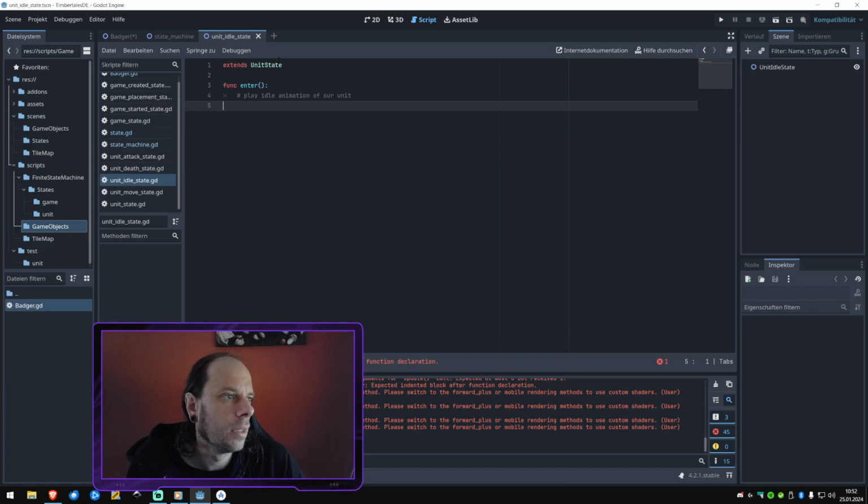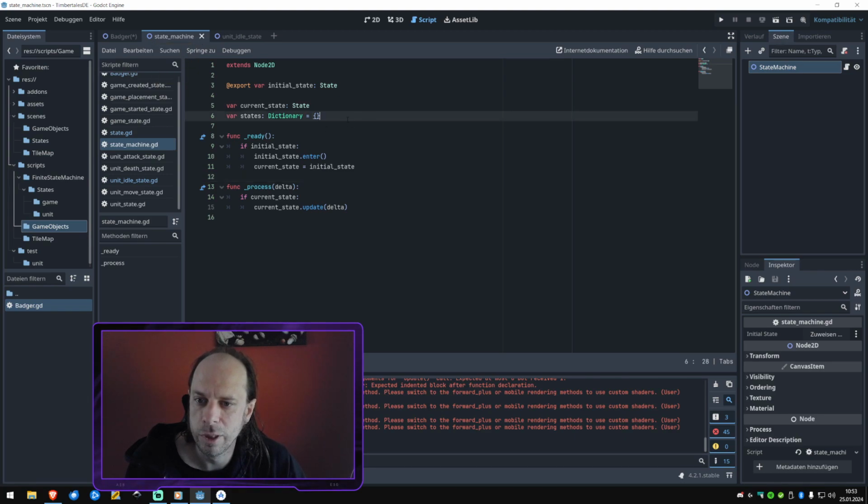to make it more unified. The problem is we would like to have two different state machines for the game and the unit, and so maybe I already have taken a step too much to make it possible. Because what we would like to have in our unit state machine is, of course, having the unit state available.